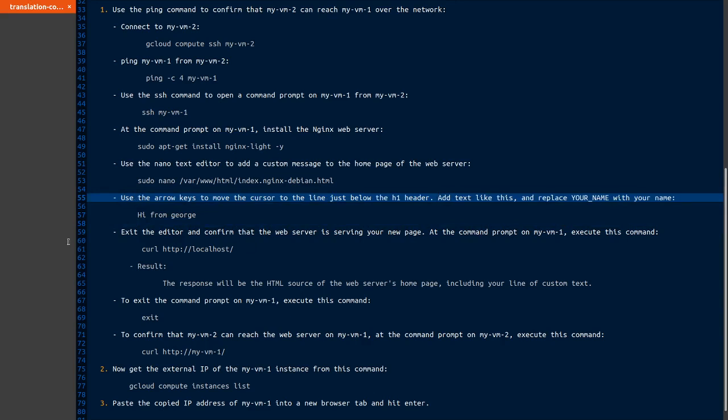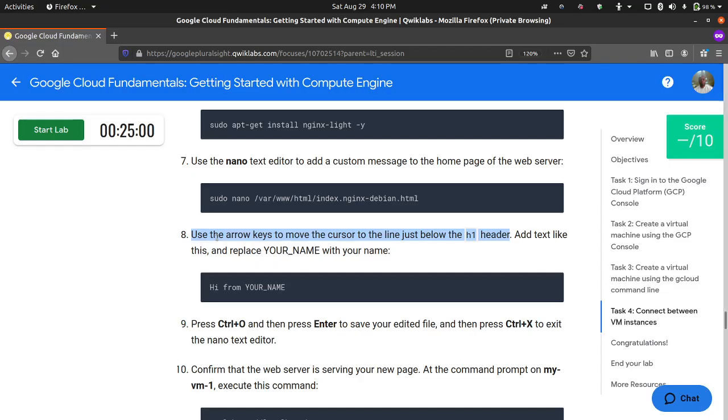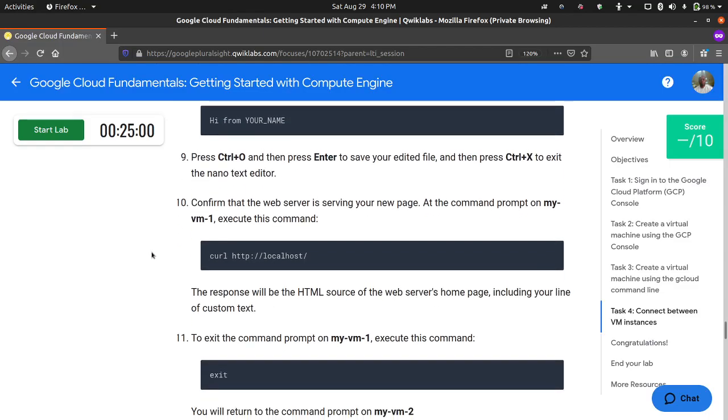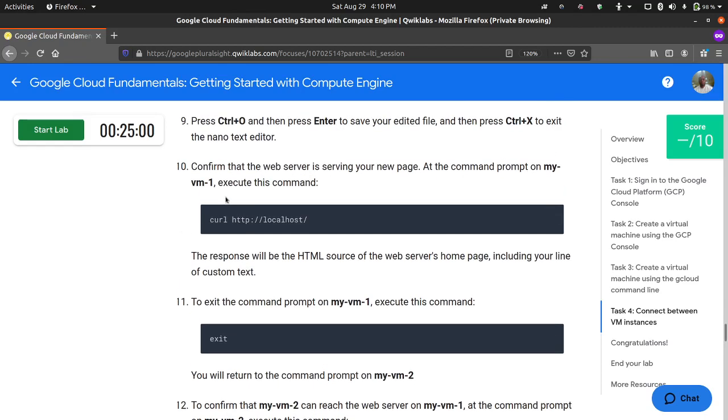So that tells us what we do. We move with our arrow keys when we've opened that file with the nano text editor. On Windows, you could be using any simple text editor to carry out that command. Okay, so this is a Linux set. We add this and then we exit. Of course, how to exit that, you should know how to do that. I didn't include that step, so you find that out. If you want to include it, no problem. After that, we are now back in VM1.